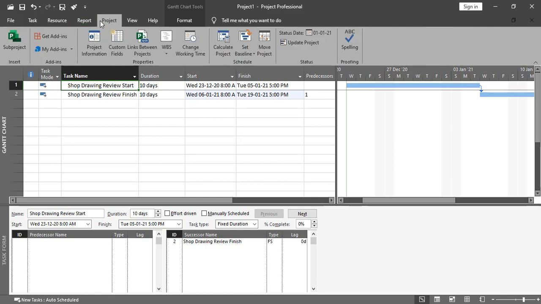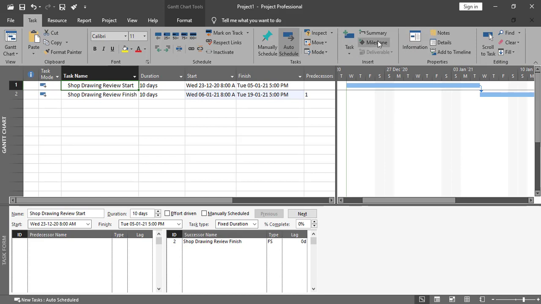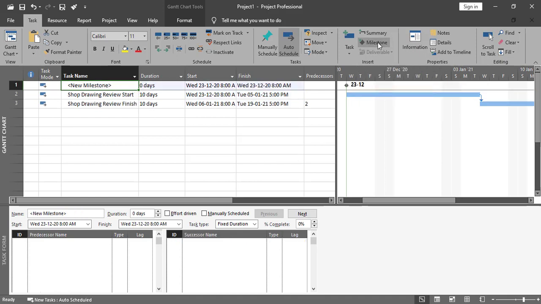Okay, and then I'll simply go here in the task, and you can see over here we have one of the options as milestone. As I have already explained, this is a zero duration activity, so I'll click over here. Now the milestone has been added over here. New milestone. Let me give it the name start milestone. This is basically zero duration, automatically detected. And now this is the start milestone.